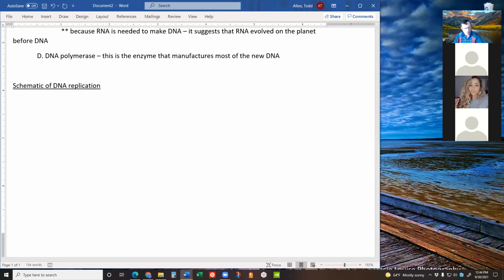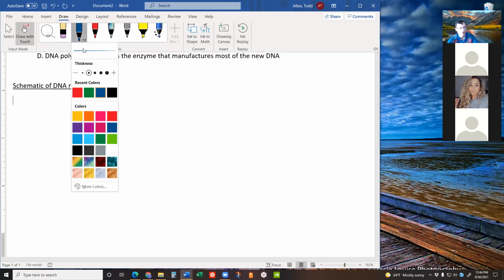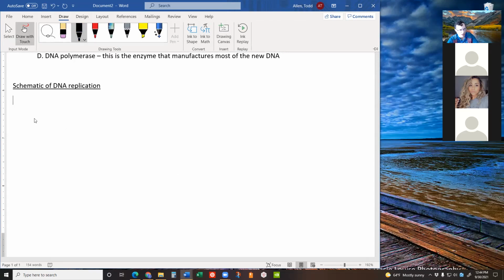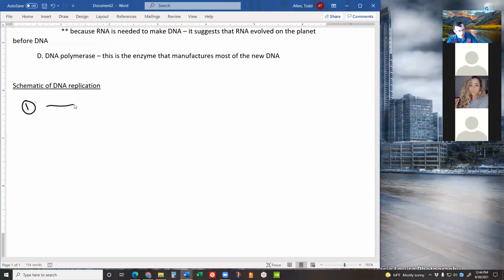Okay. So let's say, and I would encourage you to draw your own notes at your house, right? I mean, follow along. If you have access to a couple different colored pens or pencils, that would be very helpful. Okay, so let's say we have a fragment of DNA here. And remember, my artistic abilities are not so great, but here we are, okay? We have a fragment of DNA here.